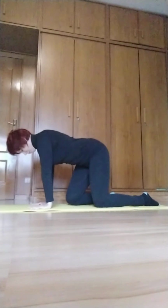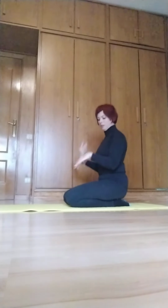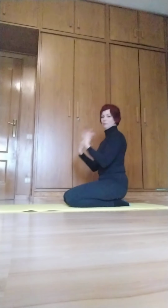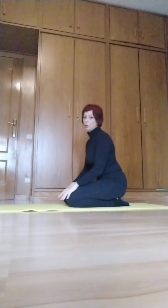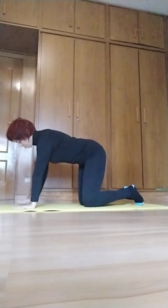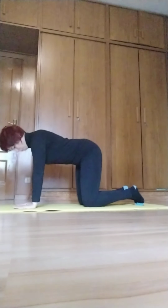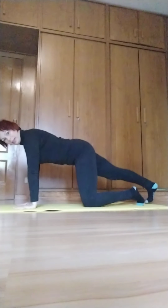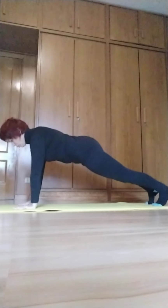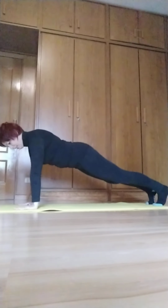Okay, good. Come under. Just shake out through the hands. Give them a bit of a break. And we're coming to plank pose, everybody's favorite. So, hands coming down. Little bend in the elbows. Taking the feet straight back. Up on your toes. We're looking for a long, straight plank, so let's see how we go with this one.